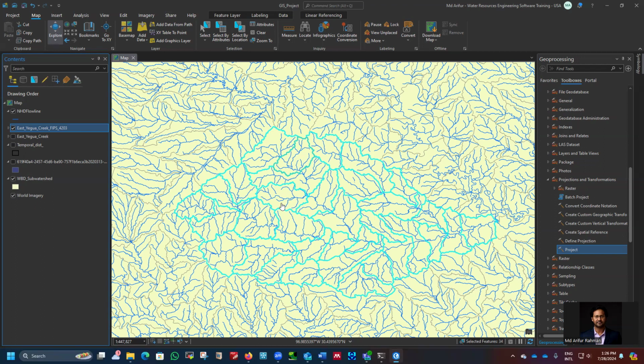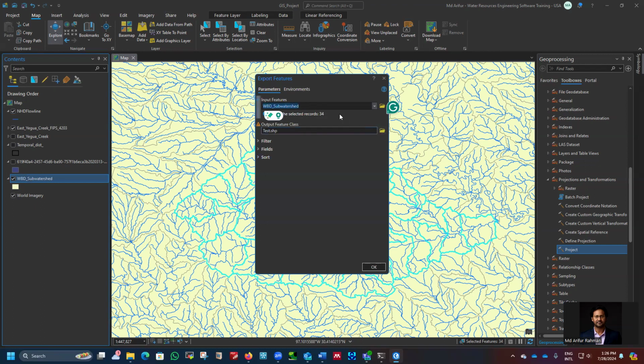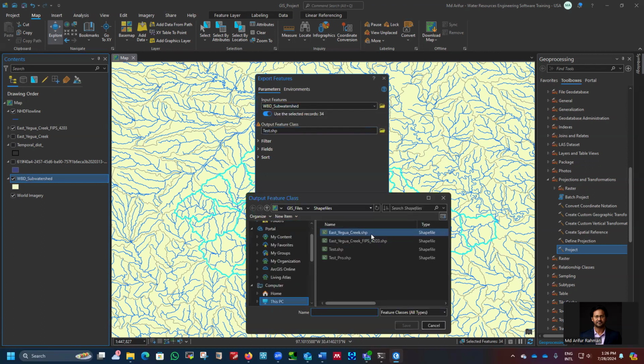I'll show you just after a few moments, and then we'll see what I'm talking about. So first, export. Right click on that since we already selected, go to data set, and then export the feature, and then select where you want to save. I have created one directory within GIS files as shape files, because here I'm going to select all the shape files I have. I can use that HEC-8 ID.